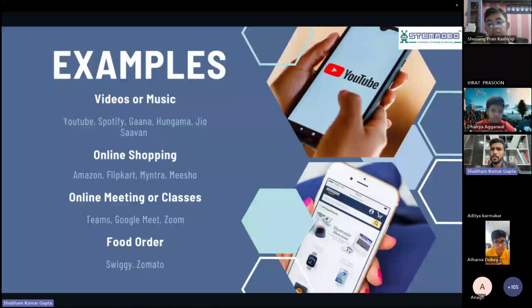So we have a huge number of applications for videos or music. Similarly, if you want to do any online shopping, which app do you like to follow? Amazon, Flipkart, Myntra, right? In this way, we simply go to the Play Store, search for such an application, download it and start using it for that specific task, right?